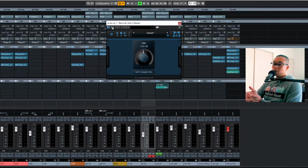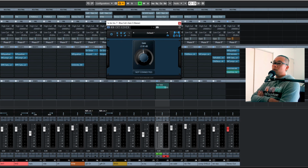I think this is very well balanced. If I turn down this low bass by minus 2 dB, the mix is going to be a little bit more clear. Without this minus 2 dB trim plugin, the mix is really okay, but the bass is too intimidating and also too apparent for me. So I set it to minus 2 dB. Okay, then I think the mix is well balanced, and I'm happy with this mix.